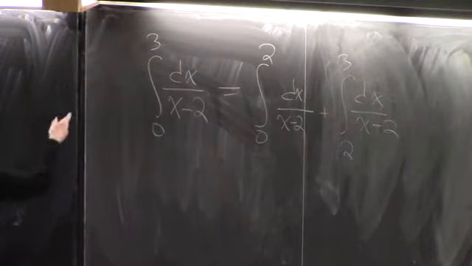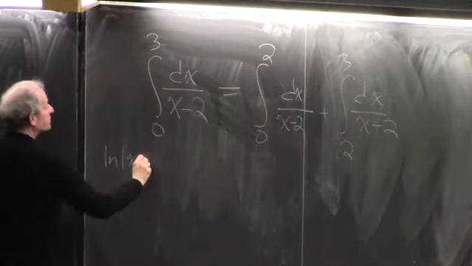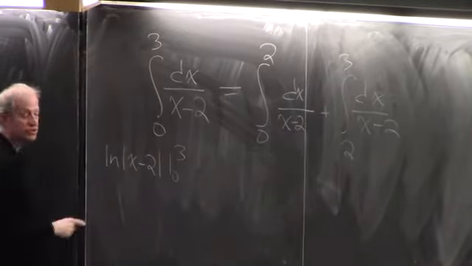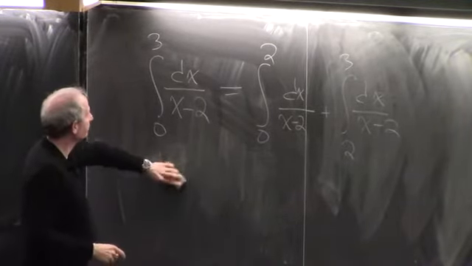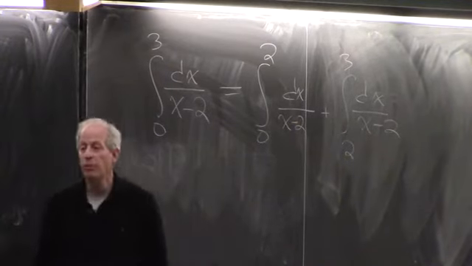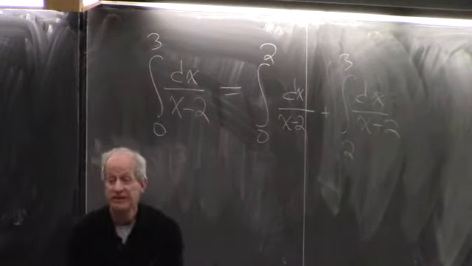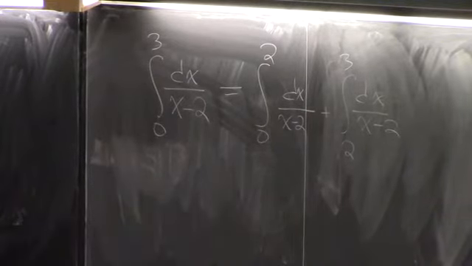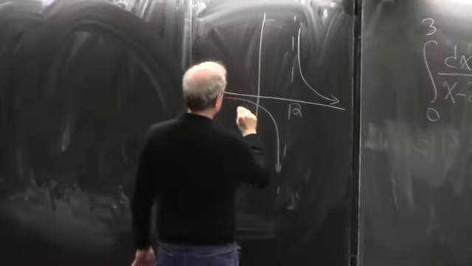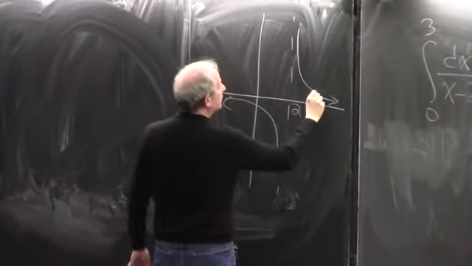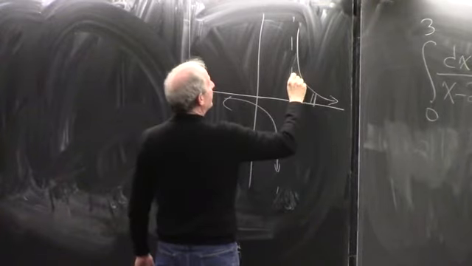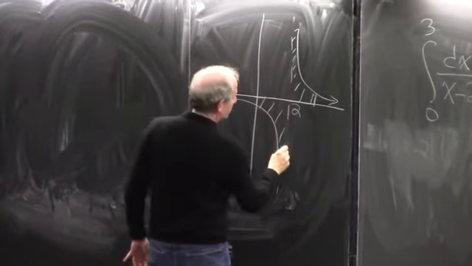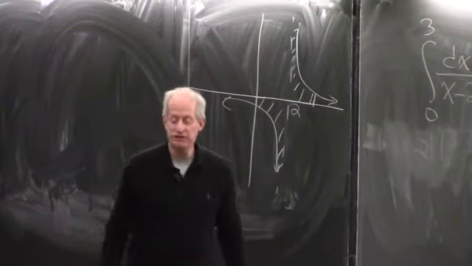What you can't do is just say, that's ln of x minus 2 from 0 to 3. You can't just do that, okay? Because you have a problem in the middle. Why? It's discontinuous. If you graph it, you have the function, so you're finding the area from here to here. That goes up to infinity, this goes down to minus infinity. You have a problem somewhere in the middle. You have to figure out how to deal with it.